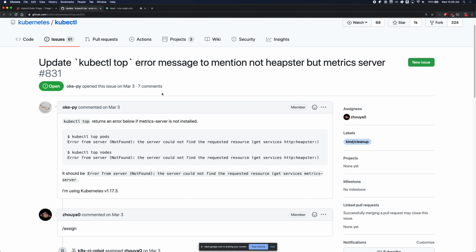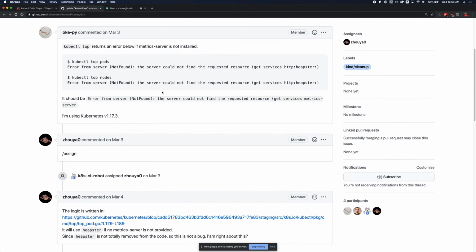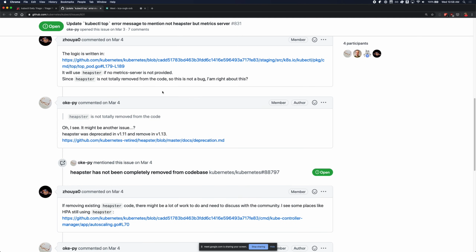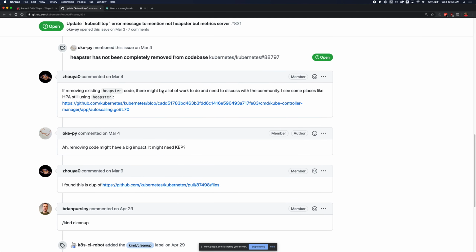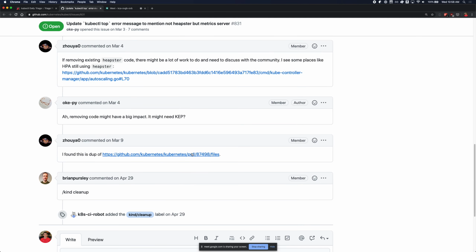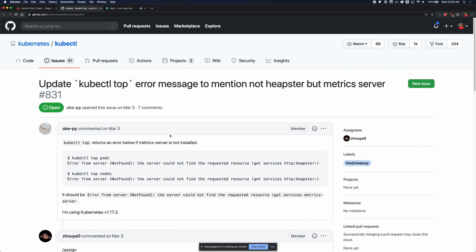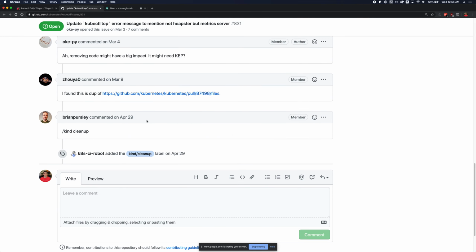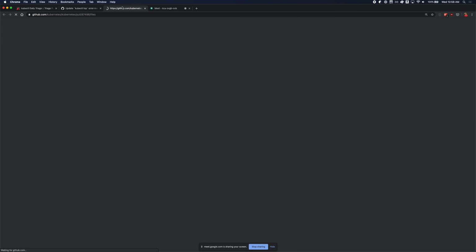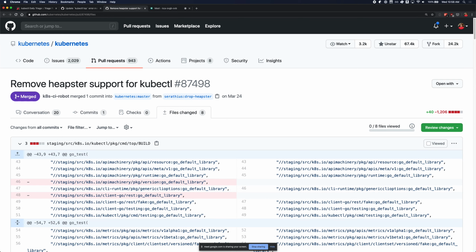Would you say a cleanup is a P3? Okay, error message, not huge. Might be a dupe. Is it a dupe? He said it. I know it says, I found this dupe of.